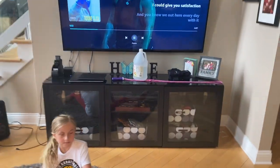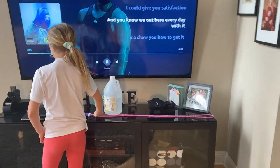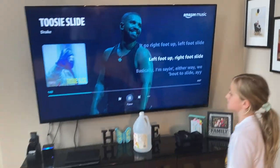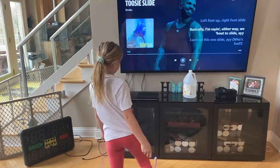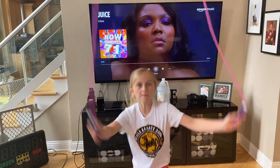Then we're going to move on to rep number two. And rep number two, or soundtrack number two, is going to be by Lizzo. So Alexa, play Lizzo Juice. This is basically just going to be your warm-up round now. So Gabby's got her jump rope. If you have a jump rope, look here, Gabs. You start doing some jumps, okay?